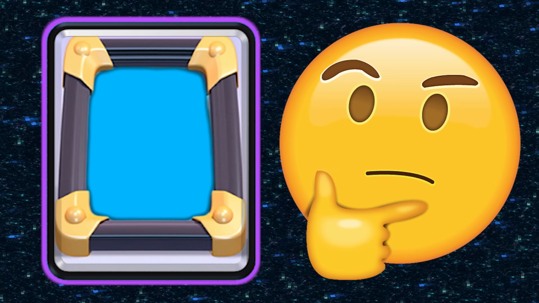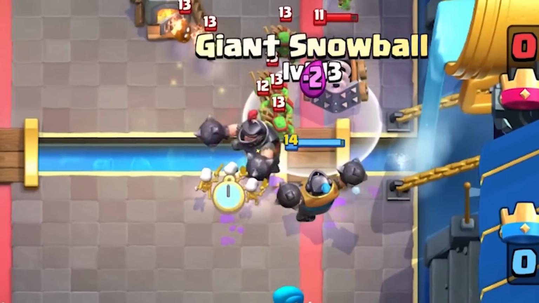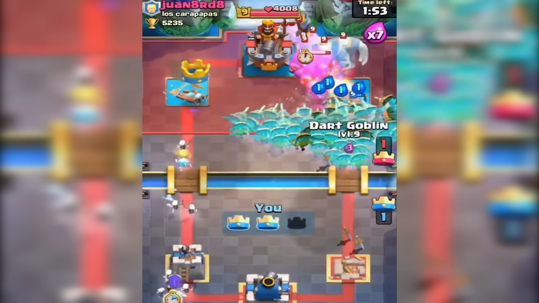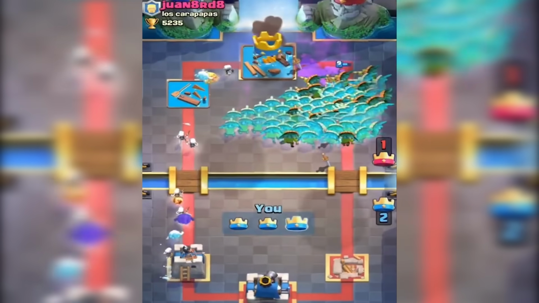What would you even replace the mirror with? And please don't comment Mirror Spirit. This card remains fun as a gimmick card during this period. Seeing how many Dark Goblins you could have on the field at one time is always a satisfying thing to see, and goofy clips like this would just be much harder without the mirror.